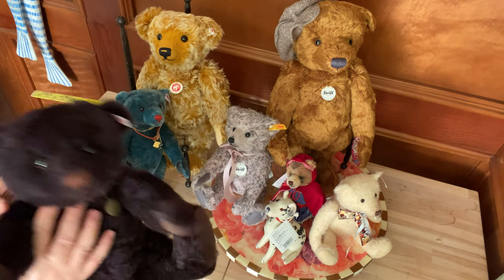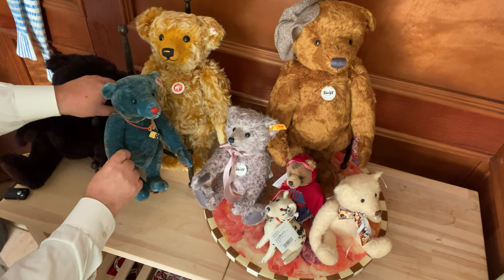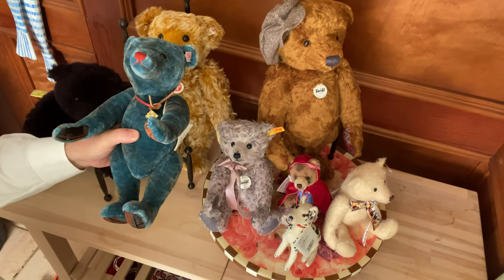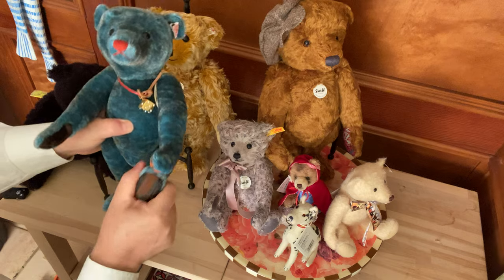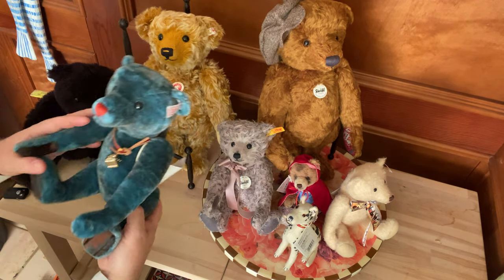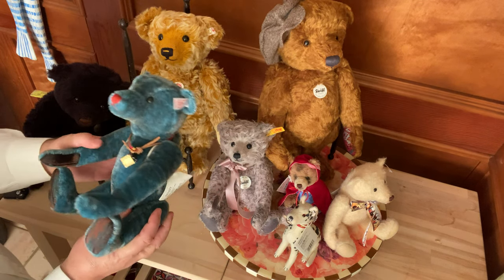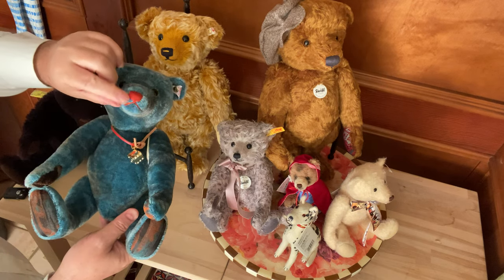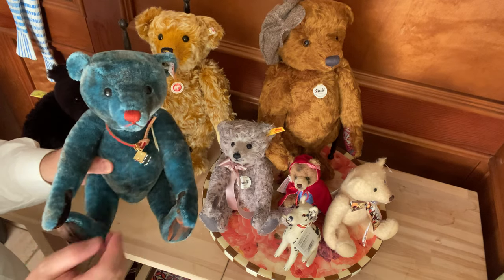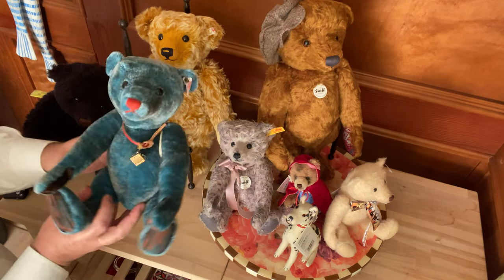Their faces have a more realistic look to what a little bear would actually look like. The dark purple one is called Prince - that's the name of this style. Here we have a blue bear. The legs and the arms move. There's a bump on the back like a real bear would have. This is made of a very nice material, almost like velvet but it's a natural material, probably wool. There's lots of detail around the nose and the mouth. The bottom of the feet are made of a different pattern material. There's a dice hanging - they all have a story. This one is called Teddy Davis.